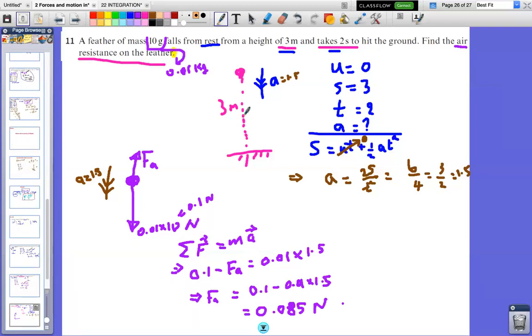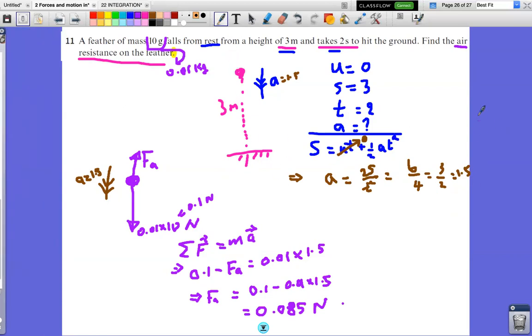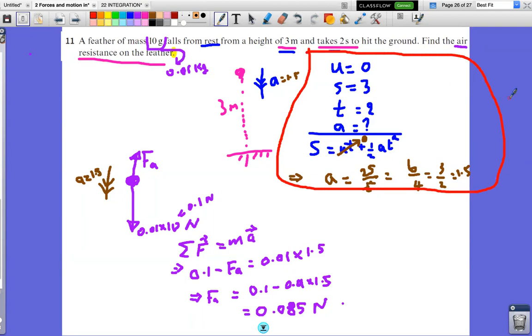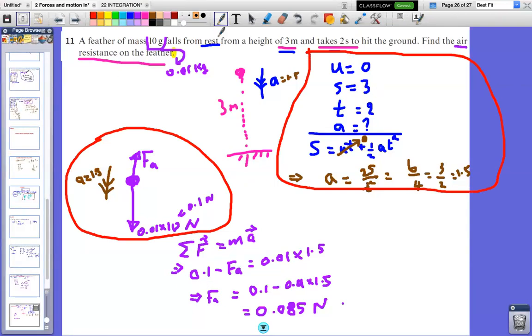So this problem, this is the reason I chose it, because it introduces the idea of working from one part to another, an important part of mechanics. The two most important parts of mechanics we have studied now are this part, which I can assure you is actually the most important in the whole of mechanics, the equations of motion, and the second part, Newton's second law. Even though it's a very simple equation, it's very powerful and very useful in the whole of mechanics. So this question combined the two parts.